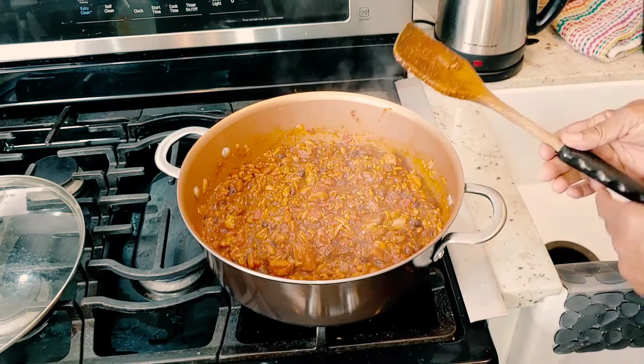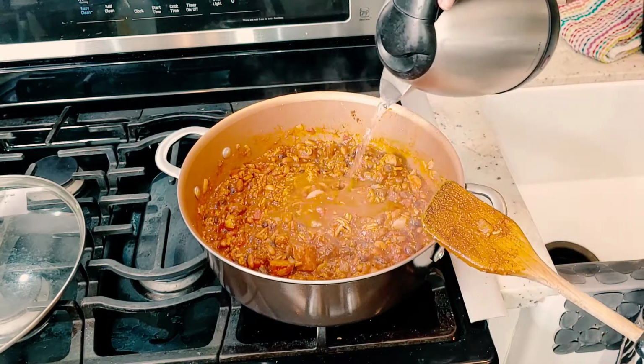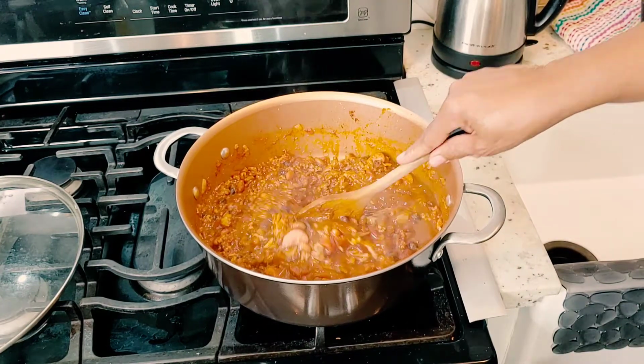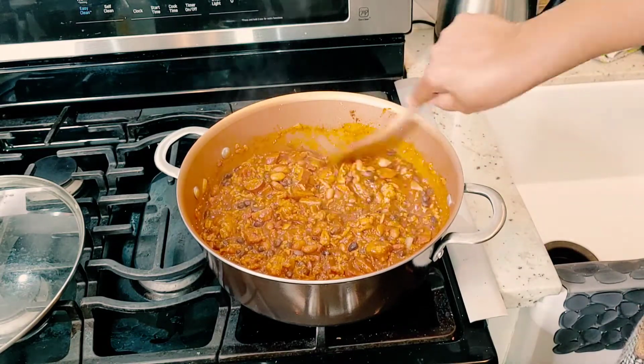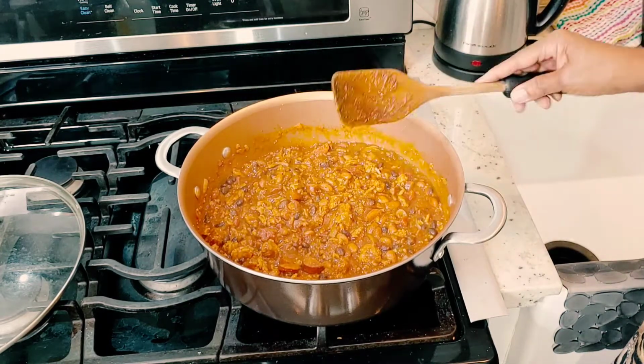Oh yeah, that's what I'm talking about. Let's add a little bit more water, because we don't want it too thick. Thin it out a little bit. Let this cook for about 5 or 10 minutes. We'll be right back.